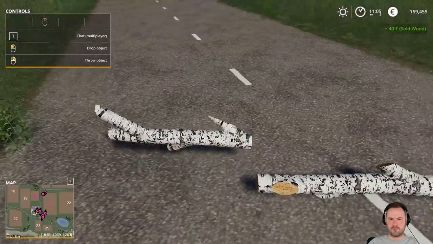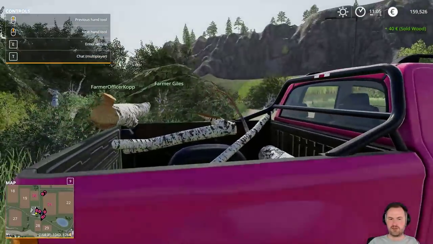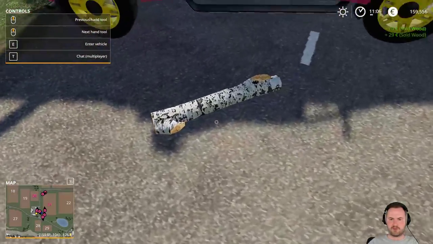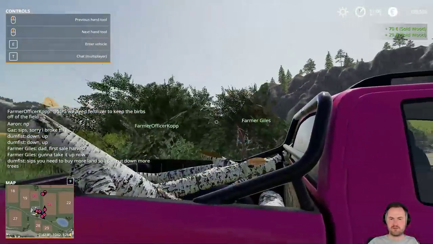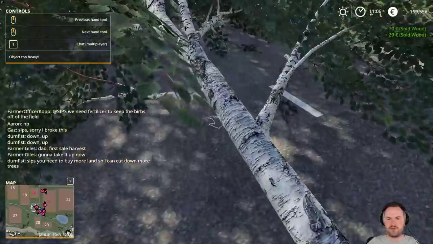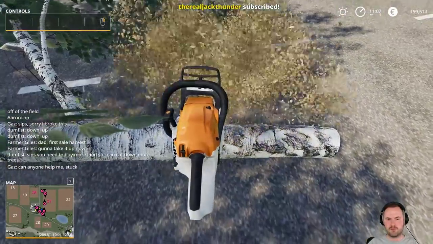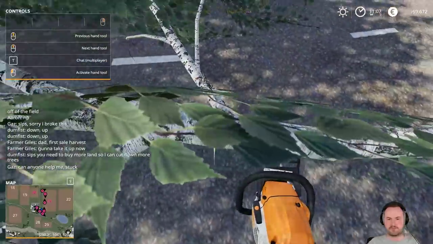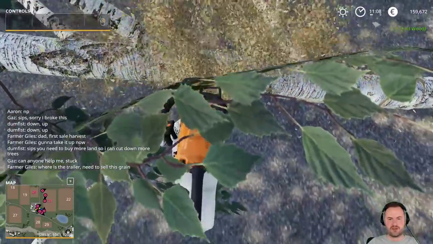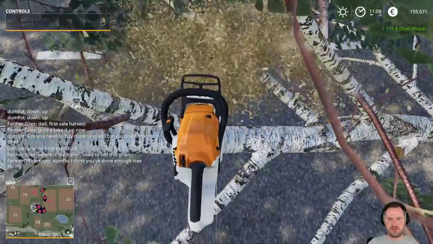Oh, this one's already been all chopped up. Somebody just left a tree in the middle of the road here. Very dangerous. Oops. Okay. I'm just doing a safety inspection. Who fucking left this gigantic tree here? Gaz is stuck. Where's the trailer? The trailer's hiding in a bush next to the field. If you're looking for it. I just saw it like 2 seconds ago.